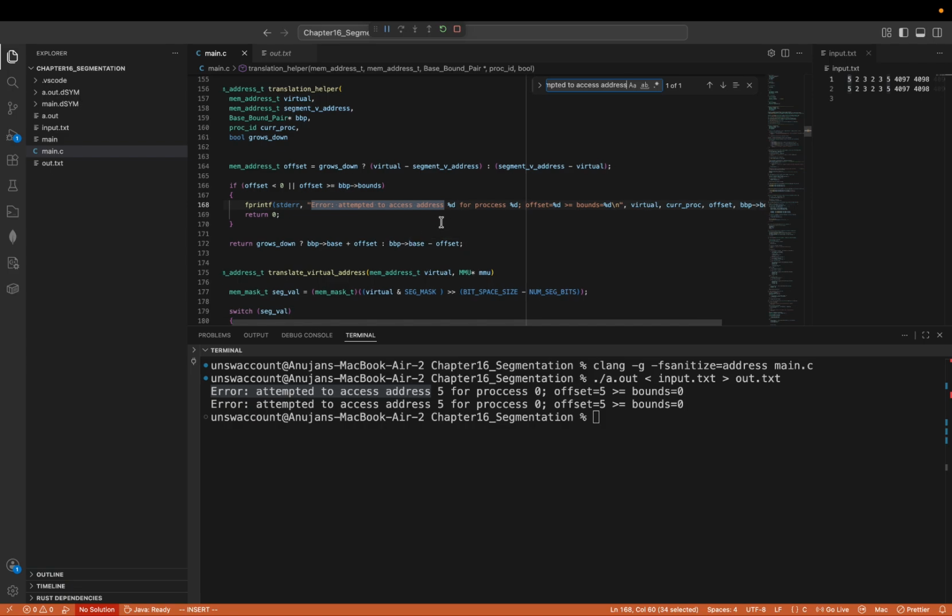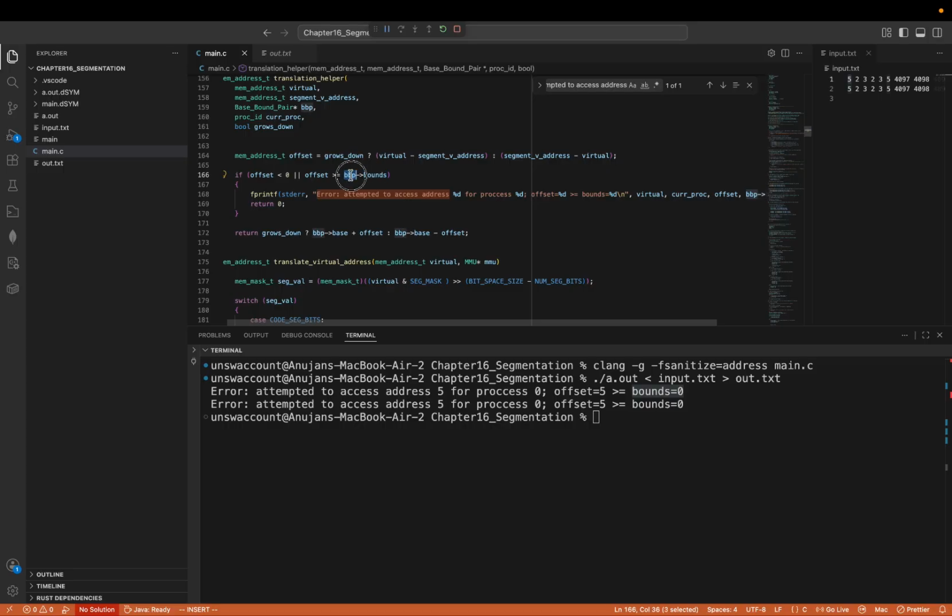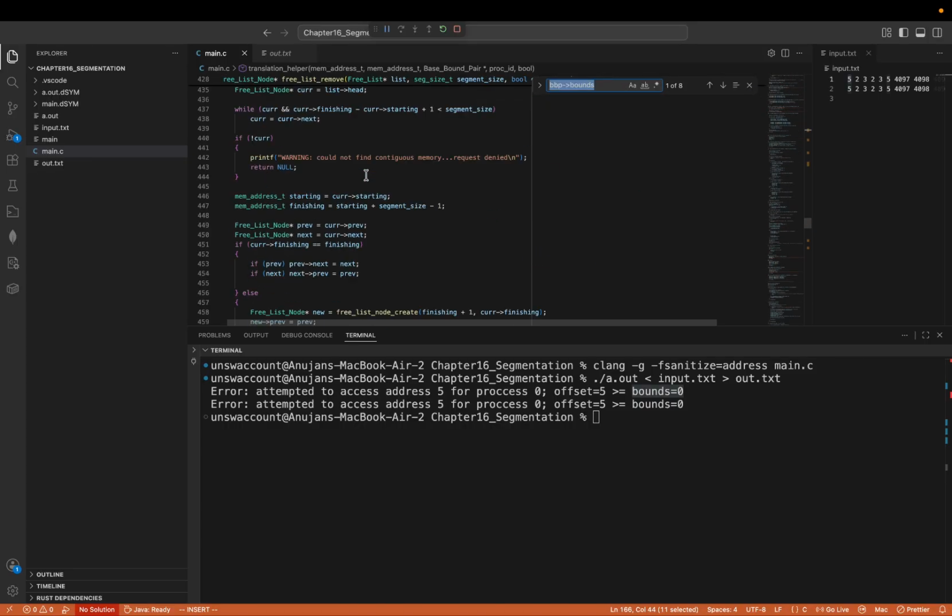Attempted to access this guy. The bounds is 0, which indicates that when I place... Bound shouldn't be 0 actually, now that I think about it. I set the bound immediately. Didn't I?